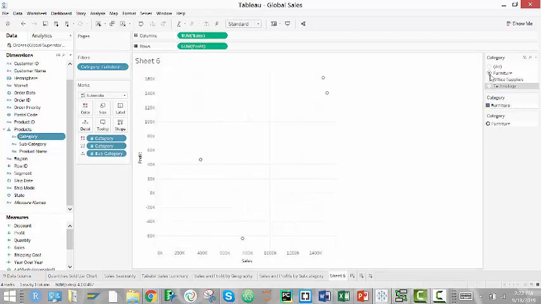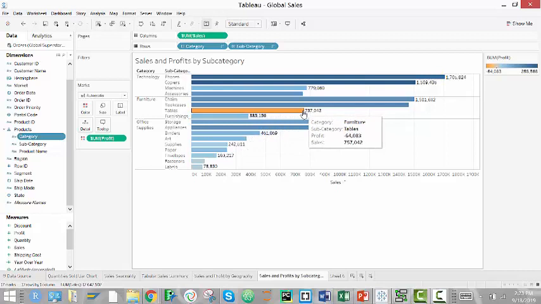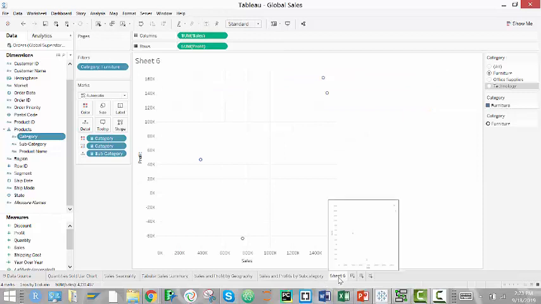But let's take a look at furniture. Anything strikes you as odd? Which one? This one right here, right? Remember, on the previous bar chart, we saw the same thing, right? In the furniture tables, they have fairly decent sales, but they're losing money, right? Do we see the same thing on the scatterplot?